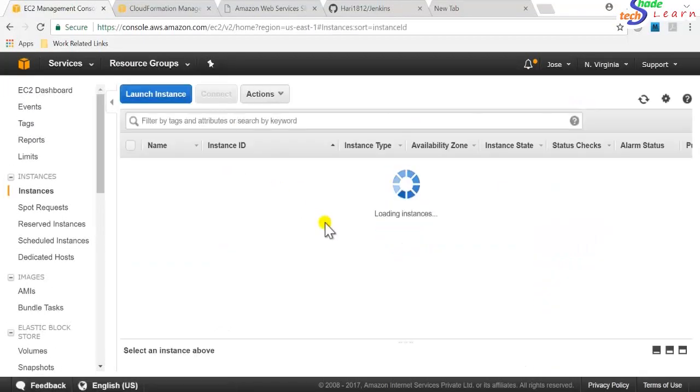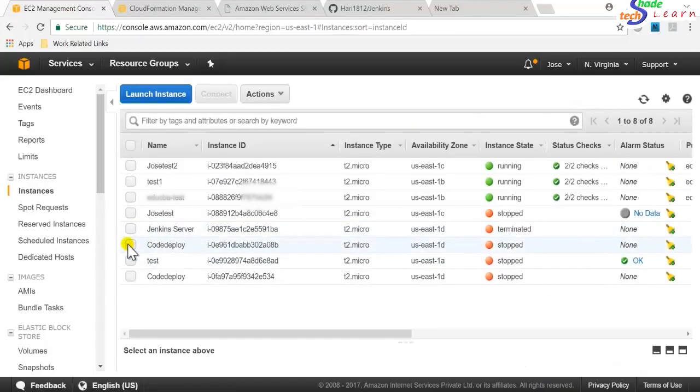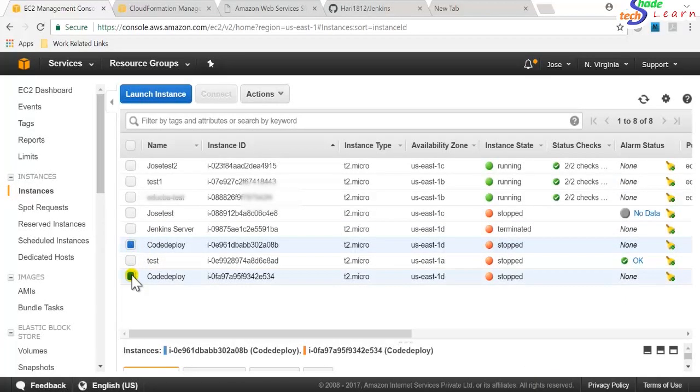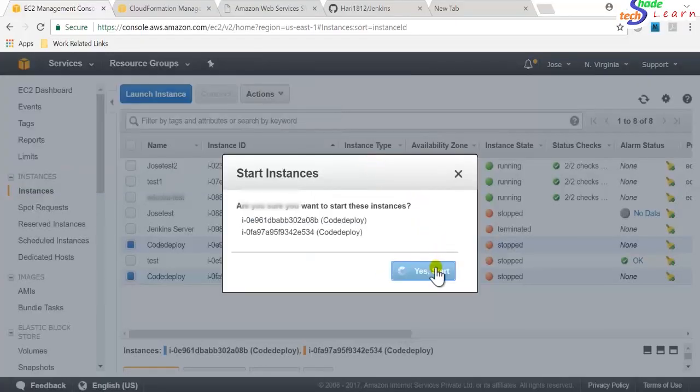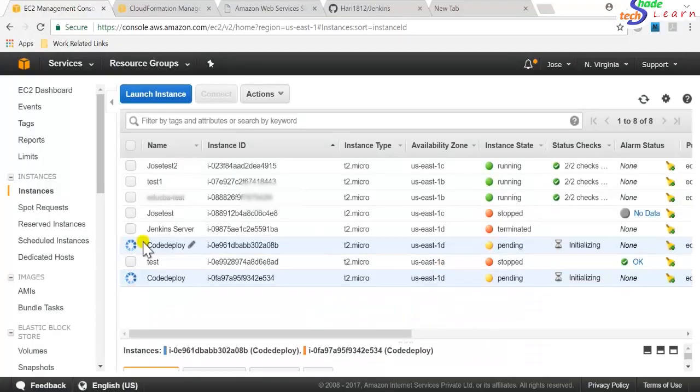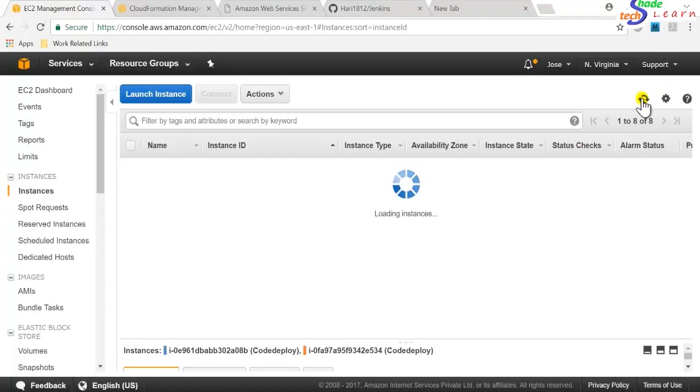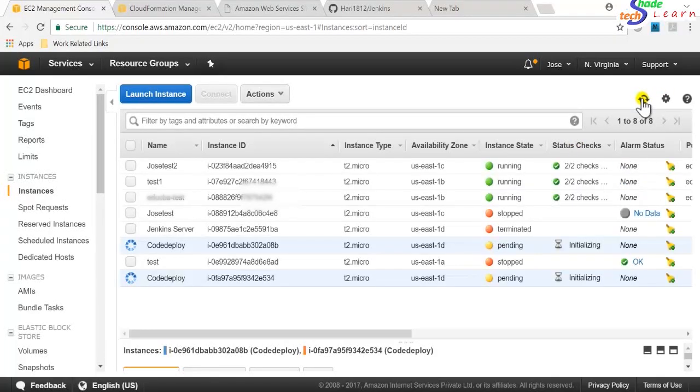I'll go to the servers and power them on so that they are ready to function when we need them. These servers are getting powered on, and in the meanwhile we'll see the Jenkins server deploying here. Let's wait for that.